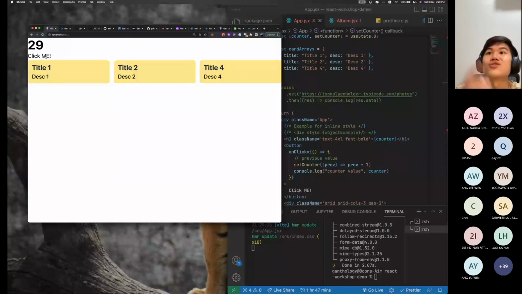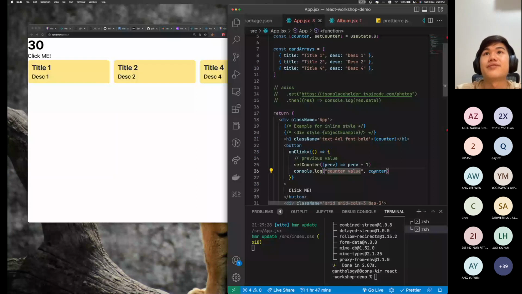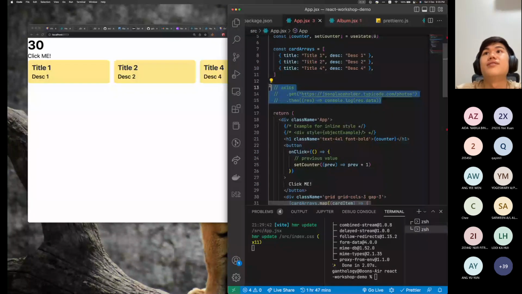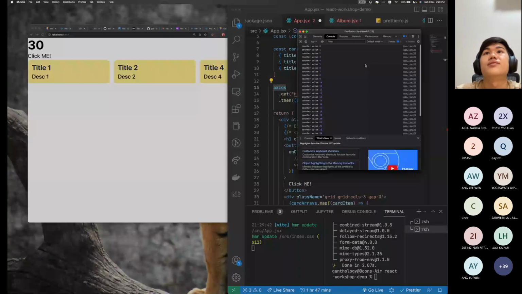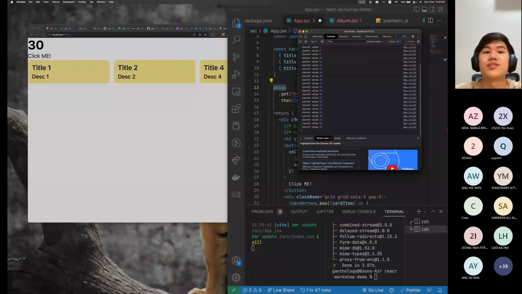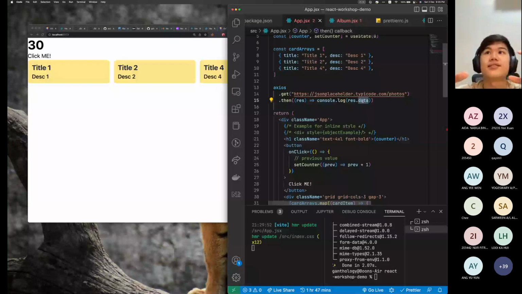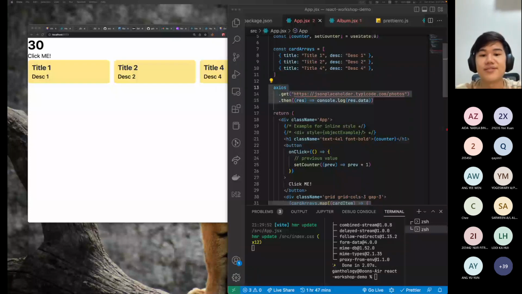Okay, so after showing the counter example, now I'm going to use it for the data that we have. So remember, this will return an array or a list of data, a list of objects where we can use it to render different things. So let me just copy this so you guys can paste in your code editor.